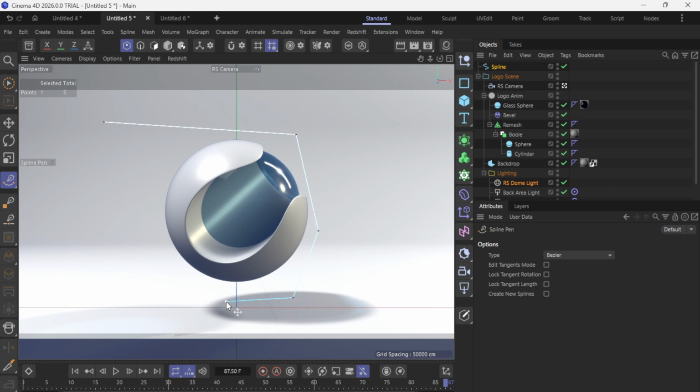Now, adjust the extrusion depth. In the Extrude's object settings, increase the movement value to control how thick the logo becomes. A small value gives you a sleek badge look. A larger value creates a bold, chunky mark. Keep an eye on your scene scale so the thickness feels proportional to the logo's overall size. If your logo imported very large or small, you can scale the spline or the entire extrude to taste.